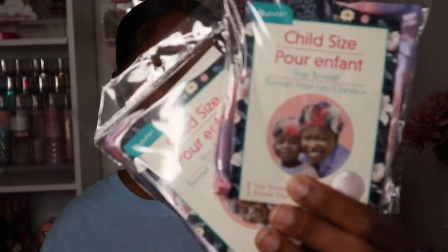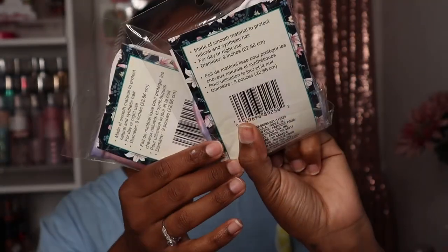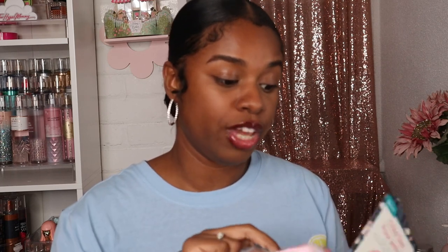The first thing I picked up — a lot of stuff for Ari — starting off with these child-size hair bonnets. These ones are pink and purple. She's always misplacing her bonnets, so I was like, let me just grab a couple of them for those nights where we can't find her really good ones. It's a really pretty pink and purple bonnet for her to throw on at night to protect her hair. I got her two of those.